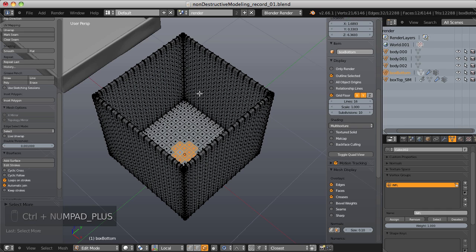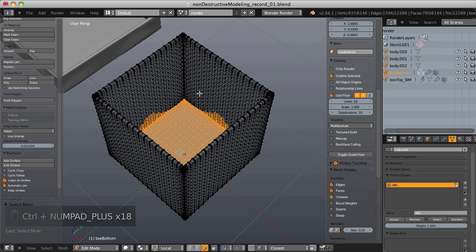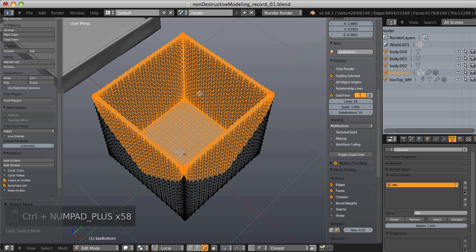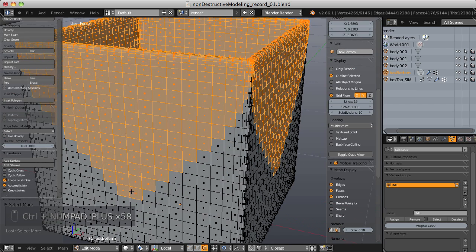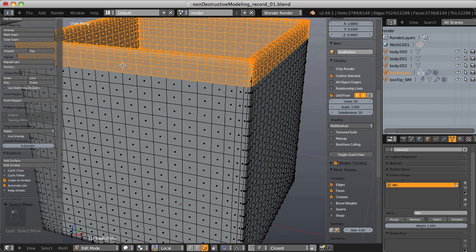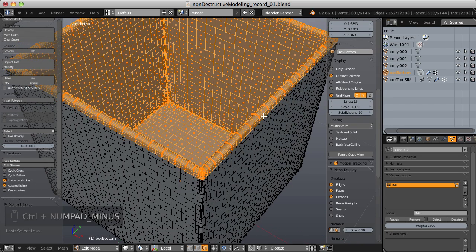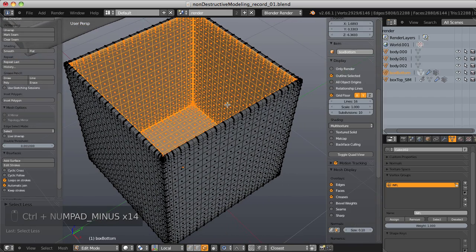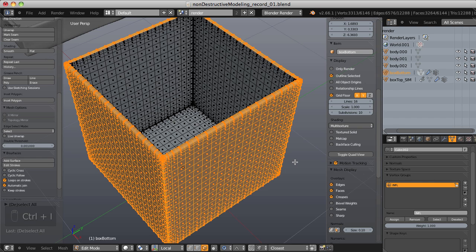So I'm going to grow the selection now, hold it down until it peeks over the edge right about now. And then I'm going to clean up my selection, get rid of these peaks like this, so it becomes an edge loop selection like now. Then I can shrink that selection down to be just the inside of the box. Cool, so that's what I don't want to be affected, but I've named my vertex group influence, so I want what will be affected. So in my viewport, I can press Ctrl I to invert the selection and then assign my selection to the vertex group with a weight of 1.